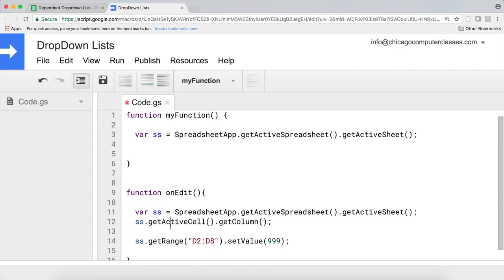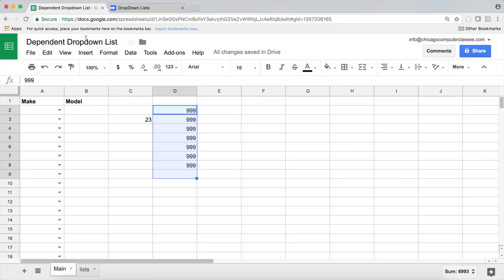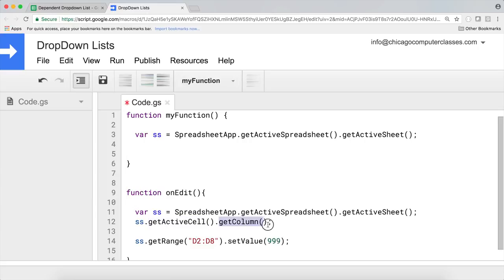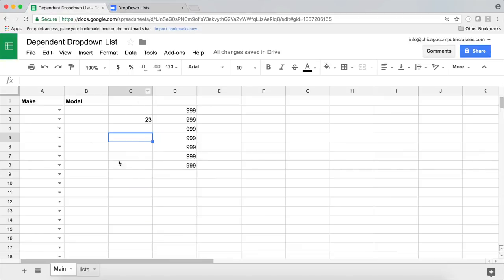The getActiveCell gets us the current cell that we're in, and then getColumn gets us what column it's in. So if it's in the first column, then we would like to trigger that.